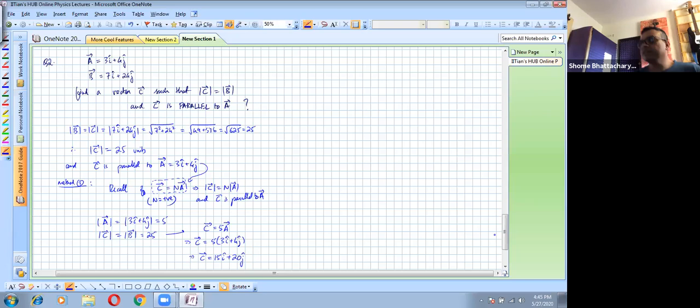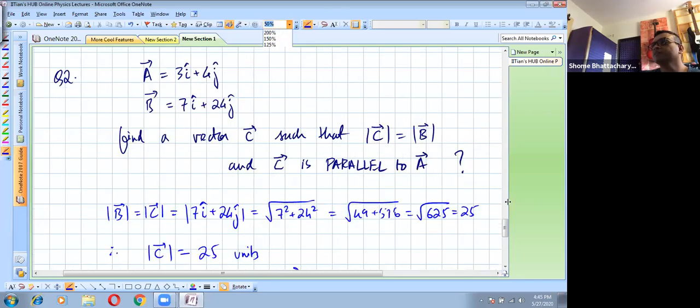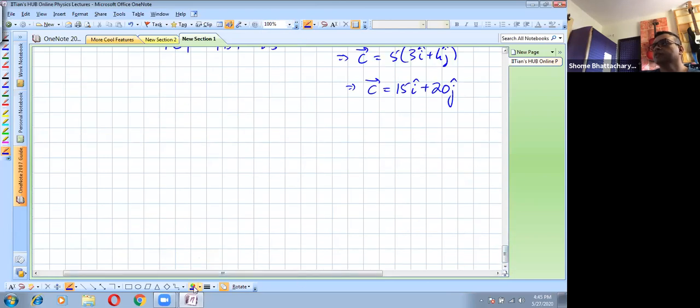Okay, so let's quickly understand this by the unit vector method. So the unit vector method is something like this, that you visualize the vector. Suppose A is just a vector of some magnitude. Then the unit vector along A, A cap, which is vector A divided by mod A, will become 3i cap plus 4j cap divided by 5.